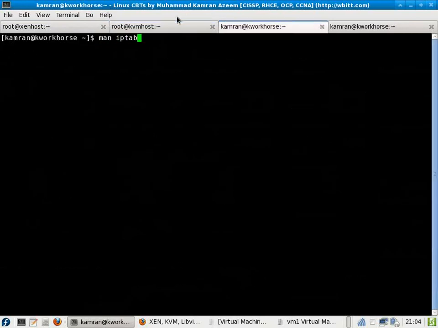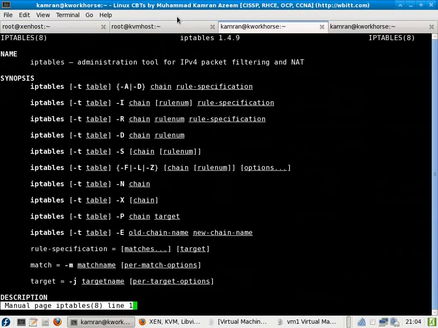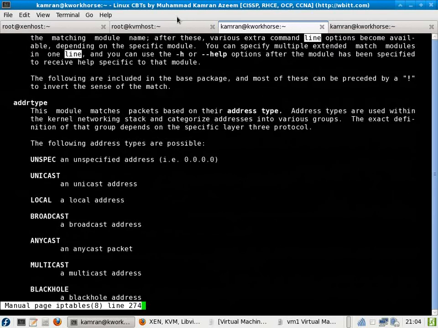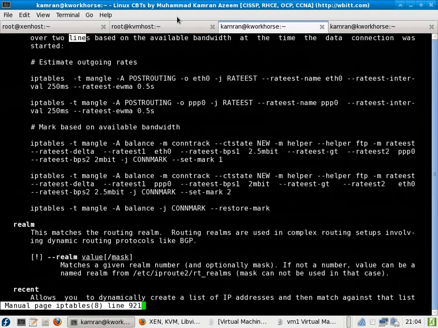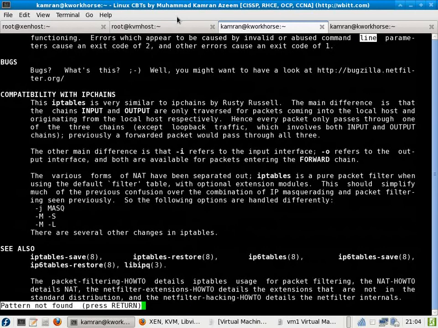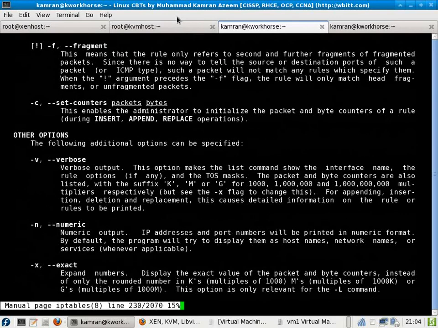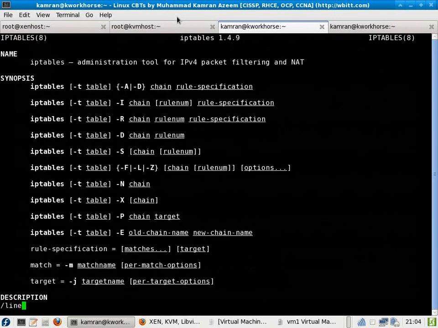which is not here, so man iptables on my laptop, I can check that. /line number.